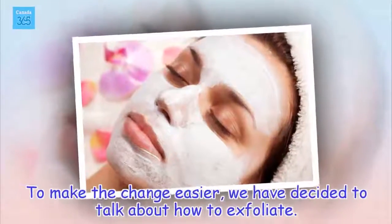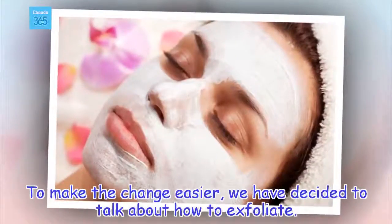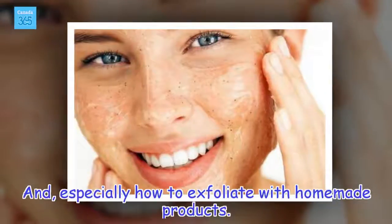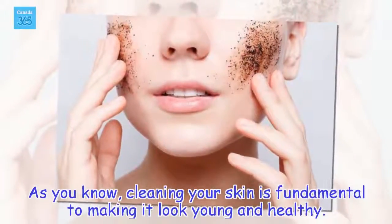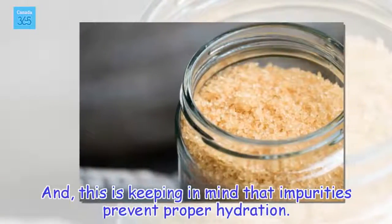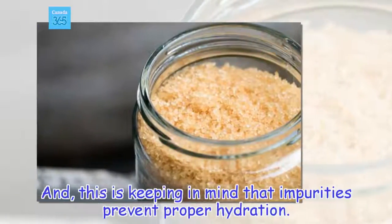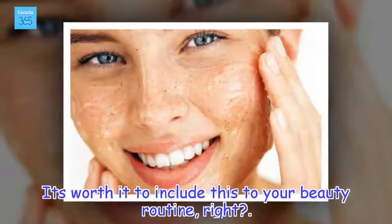To make the change easier, we have decided to talk about how to exfoliate. And, especially how to exfoliate with homemade products. As you know, cleaning your skin is fundamental to making it look young and healthy. And, this is keeping in mind that impurities prevent proper hydration. It's worth it to include this to your beauty routine, right?